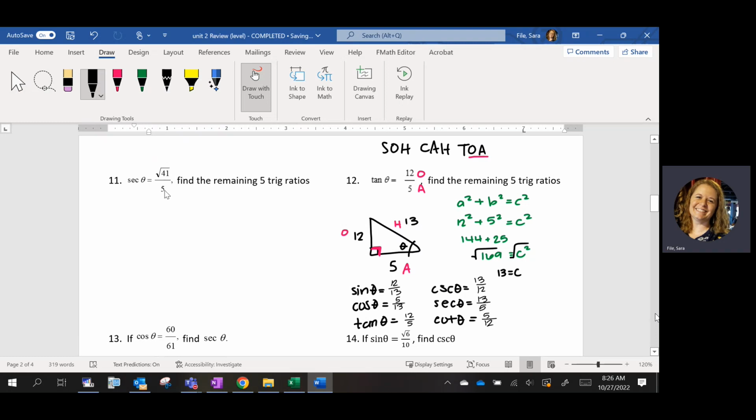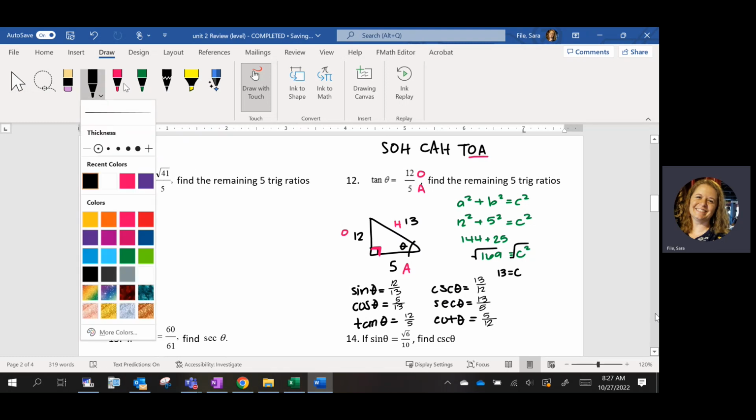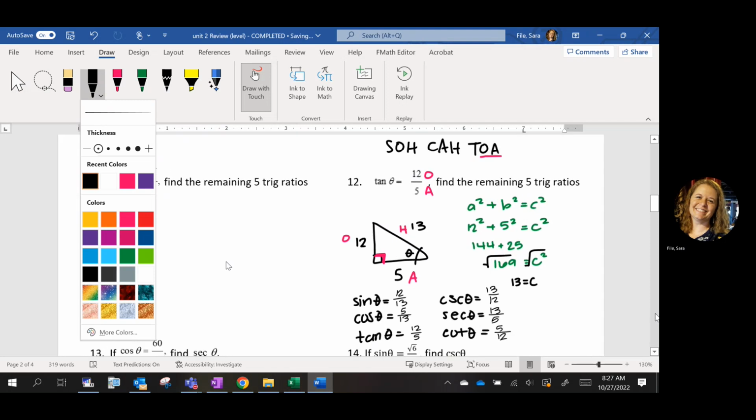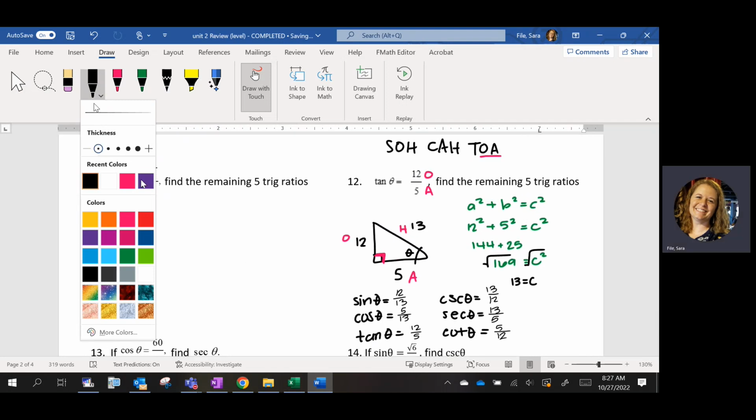We could go ahead and do 11. It's the same process, but this one will show you how it's different when you have a radical. Do you want to go ahead and do that? So this one was nice and clean and whole numbers. It made it a little simpler. Sometimes it's not all whole numbers. Sometimes you have a radical, the square root of 41. So let's go ahead and try that while we've got that on our mind.